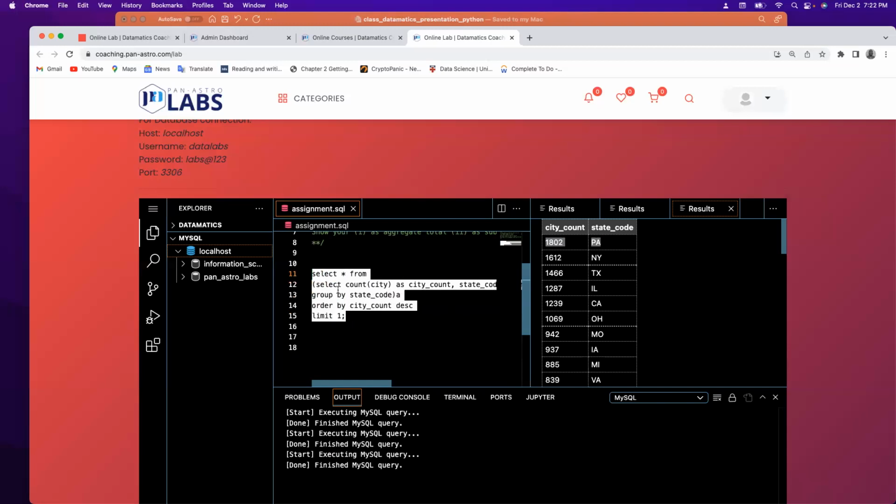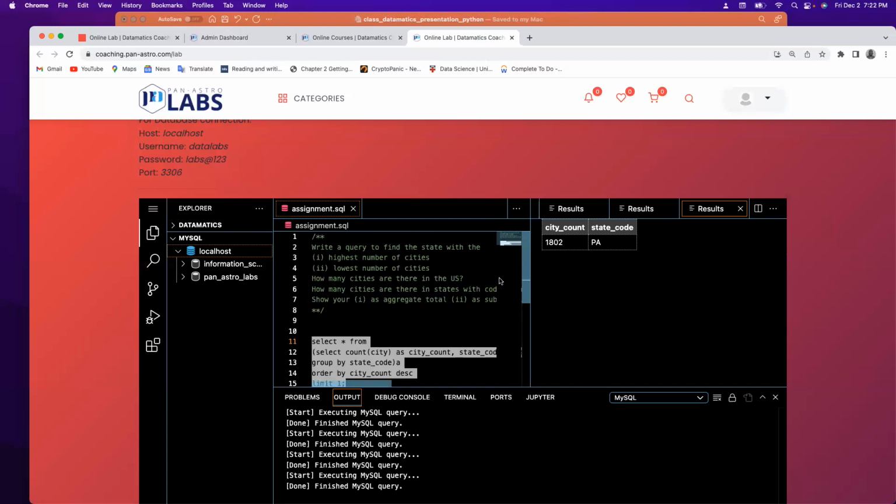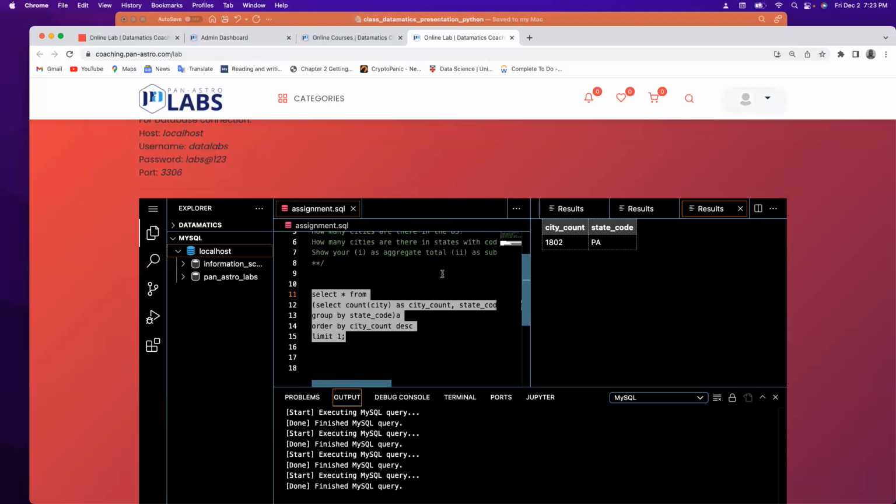Okay, let's see. It would only give me the highest number of cities. The question says the states with the highest number of cities, but the question is not correct yet.